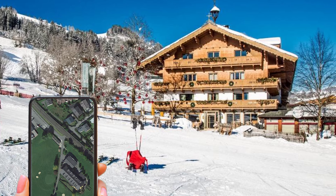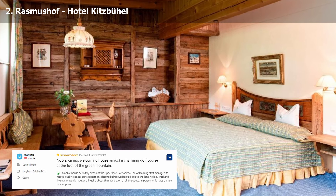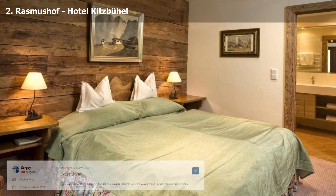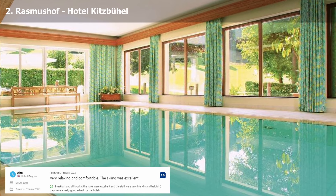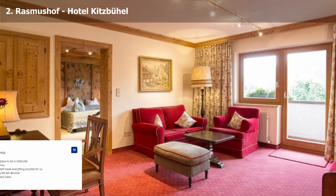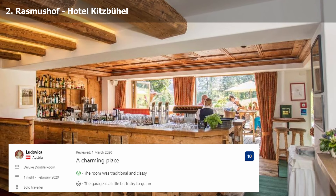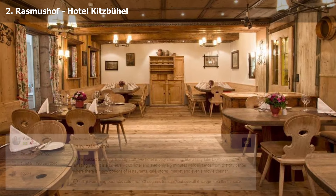At the base of the Henningham mountain, this hotel offers key-to-door access while being surrounded by its own nine-hole golf course. The balconies in every room provide free internet access. The spa section offers an indoor pool, a sauna with views of the mountains and several massages. The hotel's restaurant offers both Tyrolean and foreign cuisine. The luxurious rooms are decorated in the country style and feature cable TV, a shower and bathrobes. In the winter, you can enroll in lessons at the hotel's own ski school, and in the spring and summer at the golf academy. The renowned Hanningham ski races are held right there at the bottom of the Strive Hill.